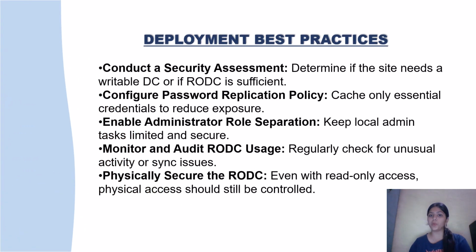Now, these are some of the deployment best practices. We can conduct a security assessment to determine if the site needs a writable DC or the RODC. We can configure the password replication policy. We can enable administrator role separation, like keeping local admin tasks limited and secure. Monitor and audit RODC usage with regular checkups for unusual activities or sync issues. Physically secure the RODC. Even with RODC, physical access should be controlled.